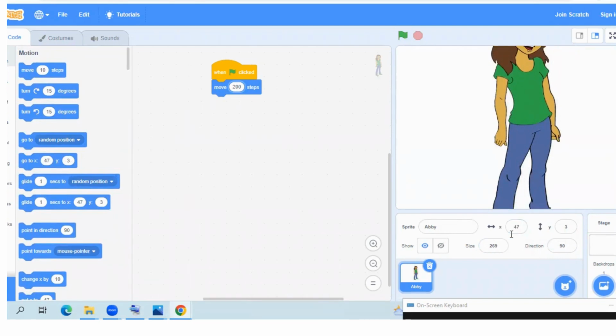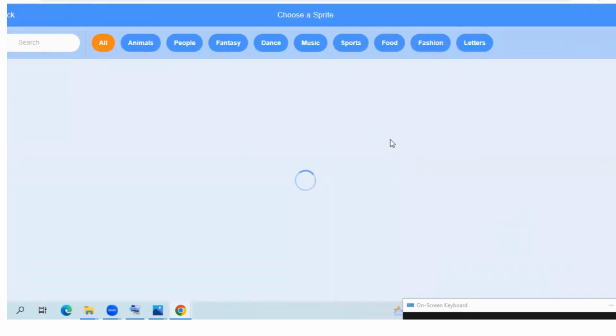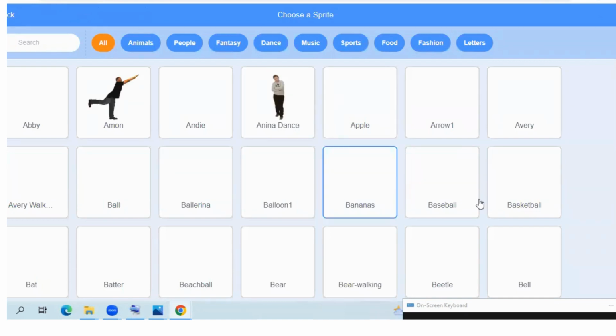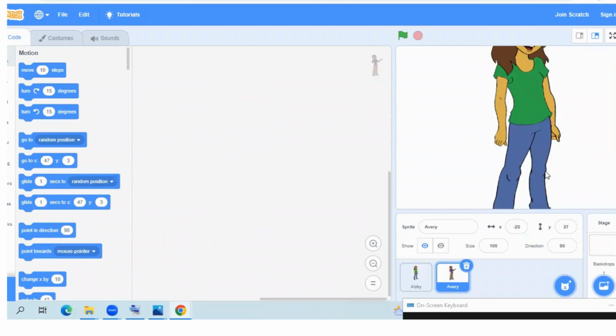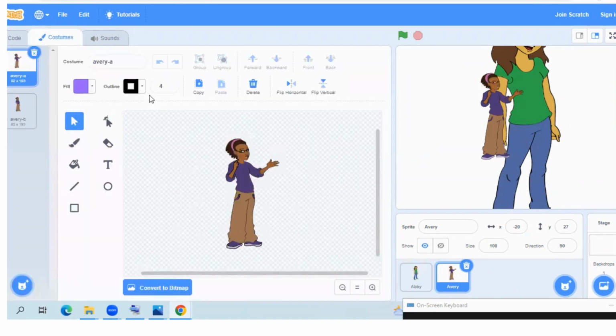If you want to add a new sprite, just click on this icon and search button and add a new sprite, suppose this. If you want to flip it, then click this particular sprite, go to the costumes, and you can flip it.